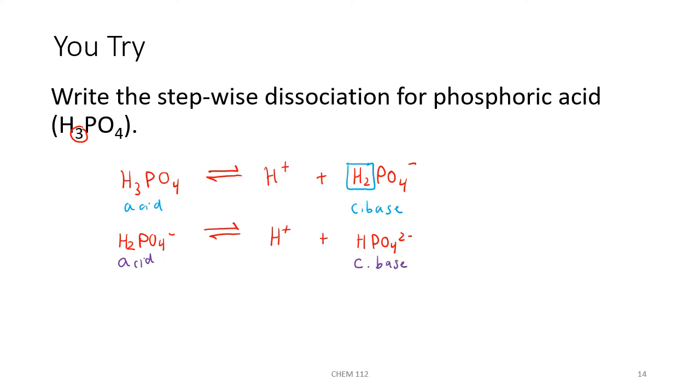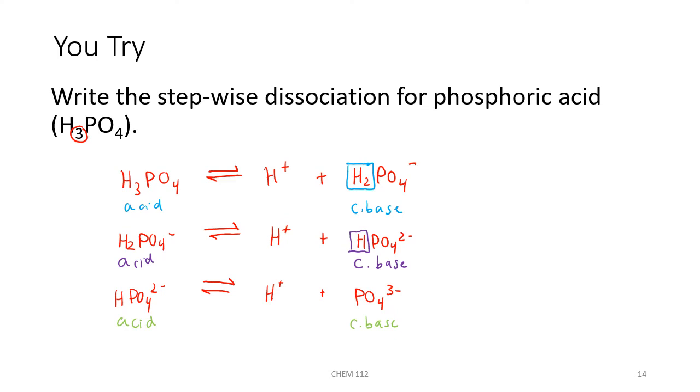That hydrogen phosphate ion can also be an acid though. So it could lose its proton in a third step. HPO4 minus can ionize and break up into hydrogen ion. And what we would be left with would be PO4 minus, the phosphate ion. So hydrogen phosphate as an acid, and then its conjugate base, which is phosphate ion.